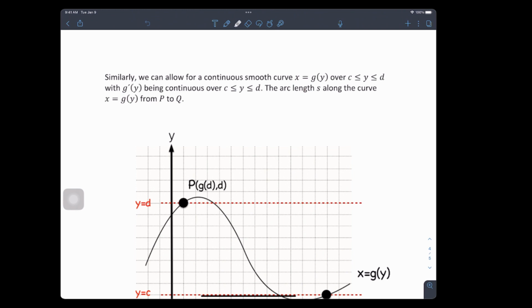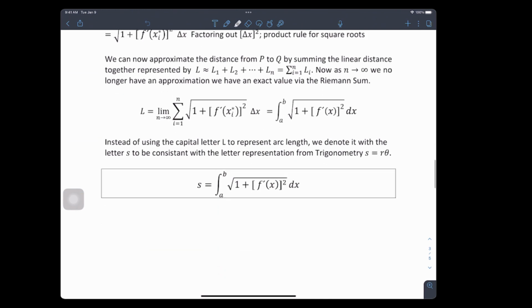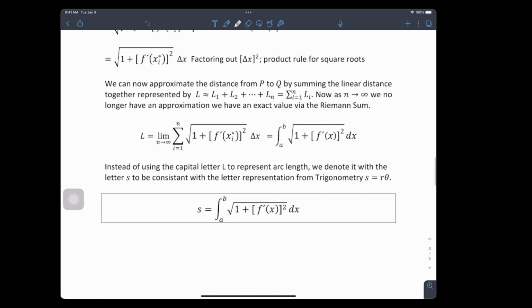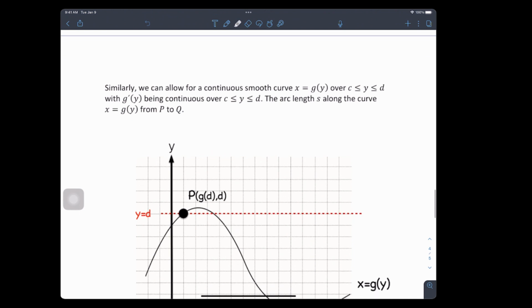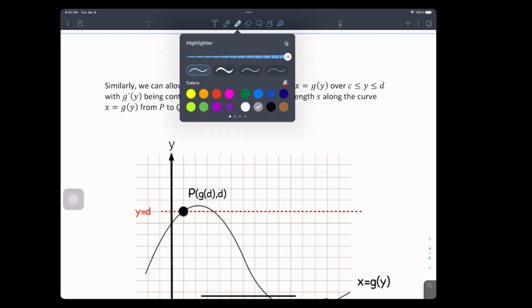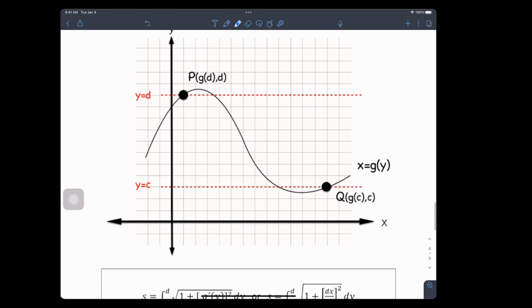Let's go over a few things here. Remember where we left off? We were computing arc length using this formula. Is that true? I think that's what I remember. We're using this formula. But we want to actually look at x as a function of y, where y goes from c to d. And of course, the exact same procedure. Here's what we're saying now. They're giving you x as a function of y. Here's that function.